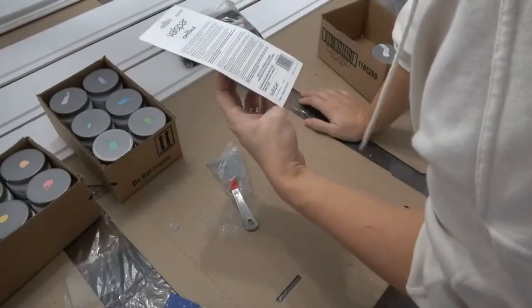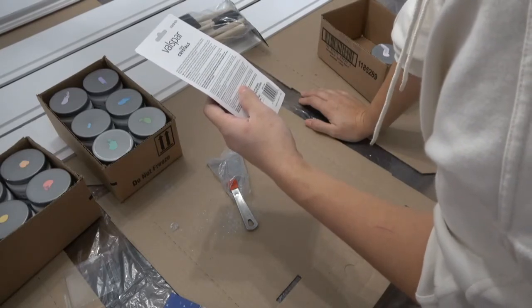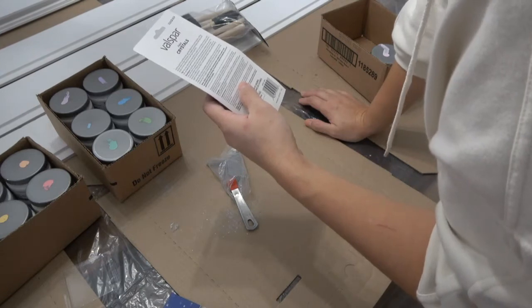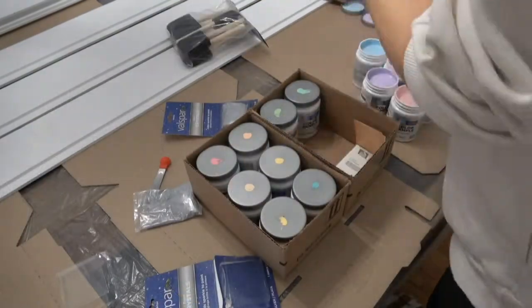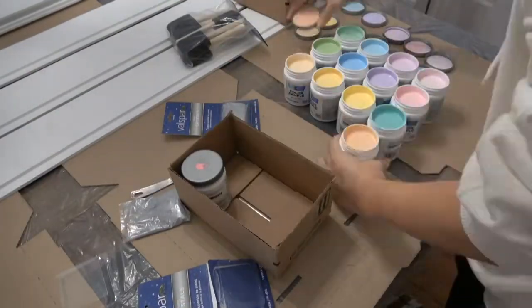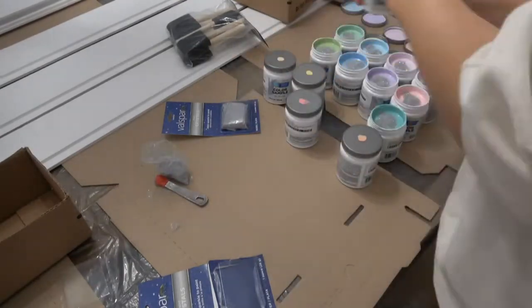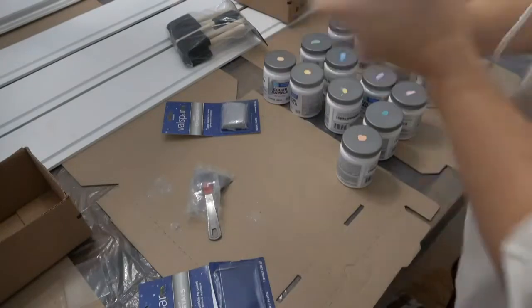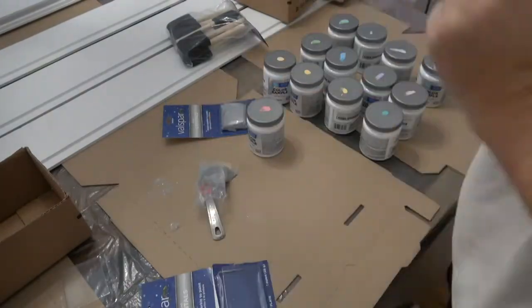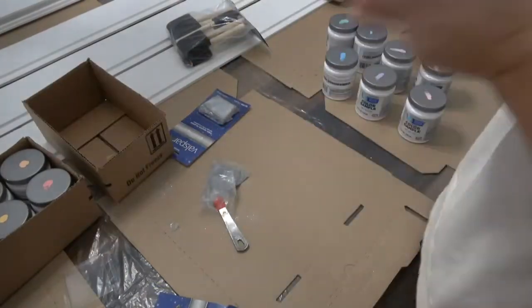On the directions it says if you want a little bit of glitter, do one bag per gallon. If you want more glitter, do two. After I read the directions I determined I had no idea what I was doing, so this is going to be more of an experiment. I just opened up every single color, dumped a quarter of a teaspoon into each individual paint sample, put the lid back on, and shook it up. I had a whole lot of glitter left over so I did the same process again, making sure I shook really well so the glitter wouldn't be clumpy, and then I started painting.